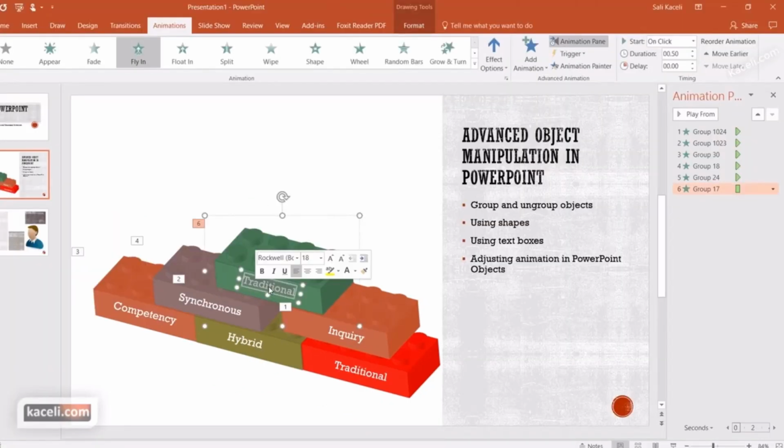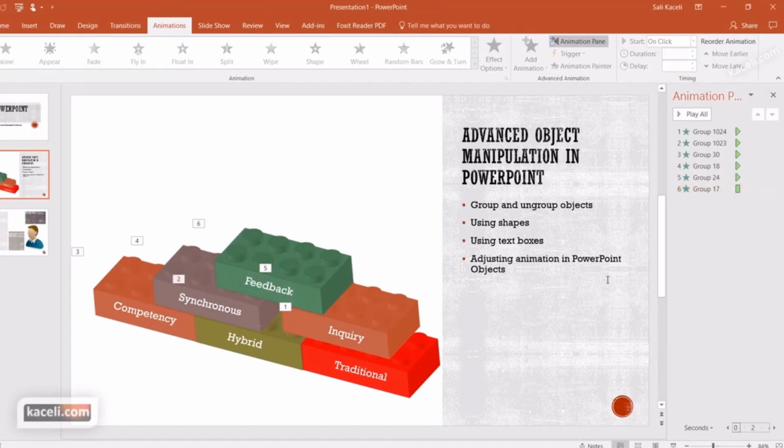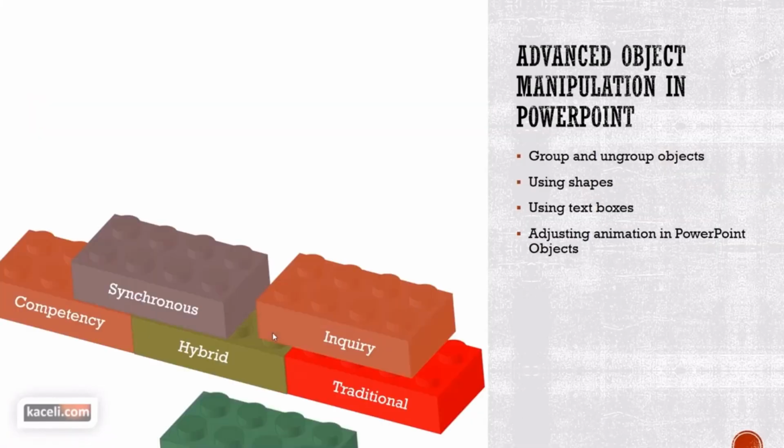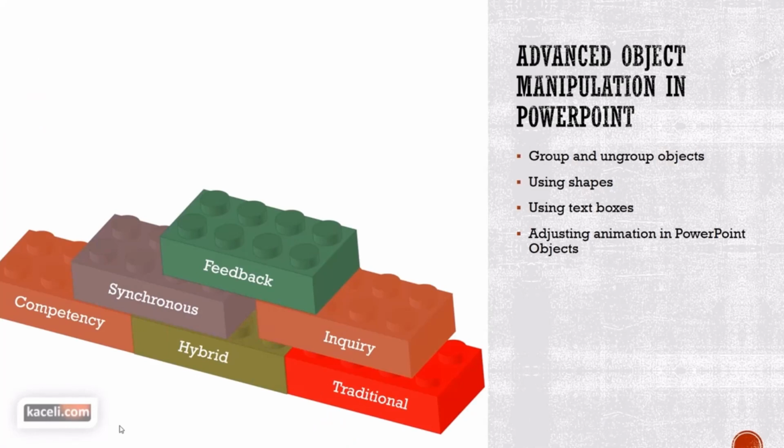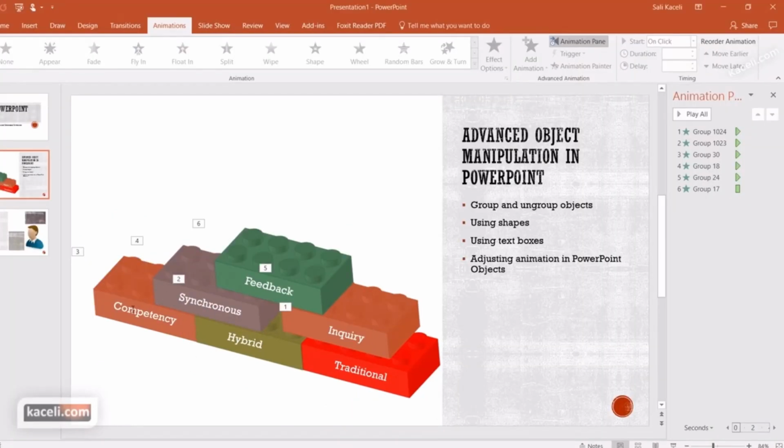If you need to change that to say something else, you could change it to simply just double click on it and say post in there something else. And now if you replay it, it has been updated. So that is how it works by using an image, customizing it, adding text components to it, bundling them together using the group option, and then applying animation to each individual object.